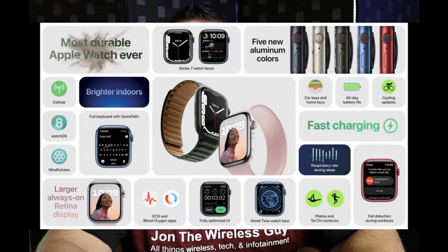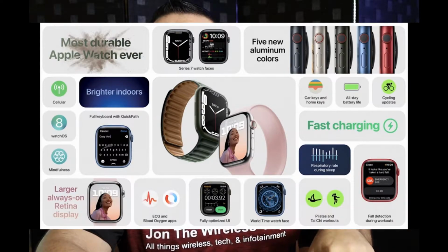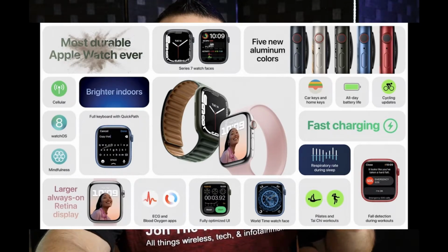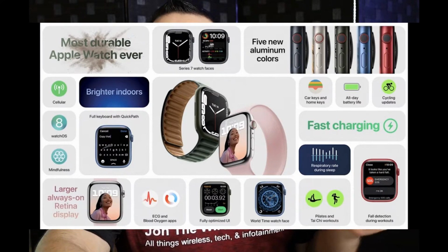The Apple Watch starts at $399. The Apple Watch Series 7, it's going to feature the Watch OS 8, 40% thinner borders than the Series 6, 70% brighter, up to 50% more text on the screen than the Series 6, and now there's going to be a keyboard option where you can touch the letters in reference to what you want to text instead of doing voice to text. So I think that's a pretty good feature, especially since they kept the same screen size, but with what they were able to do, you're actually able to get a bigger screen on it. It's like 1.2 millimeters, really that little bar on the side, if you will, that border.